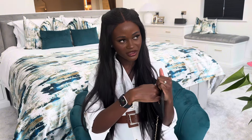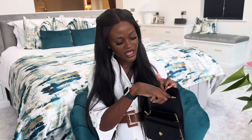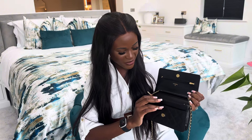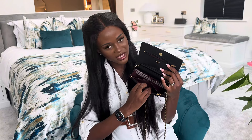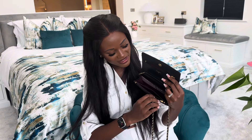I went with black and gold and I'm so glad I did. My first impression is that I'm so glad I went with the caviar. I was thinking about the lambskin because it is so buttery soft and lovely in the shop, but the caviar is more durable and more practical for day to day. I'm not someone who likes to be extra precious about their bags. The quality is really good — you can tell it's not going to scratch very easily and I'm really happy about that.